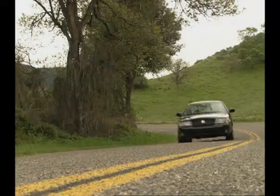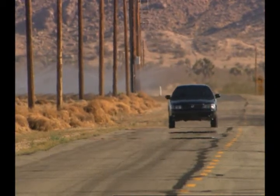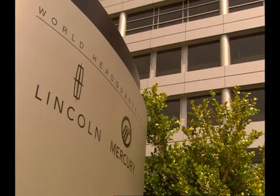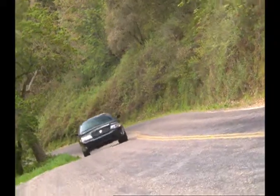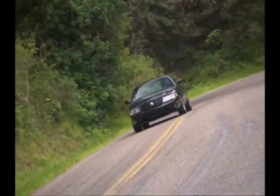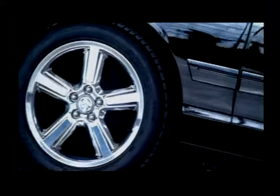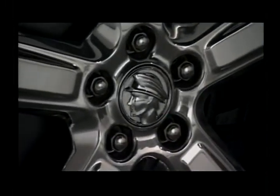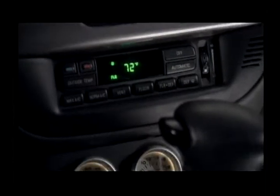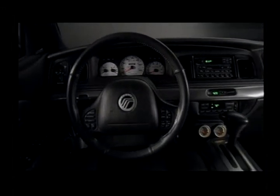Welcome back to the Speed Channel Test Drive. In just a minute we'll be talking with Car & Driver's Barry Winfield. But before we hear from a guy who reviews cars, let's talk to the people who make them. Mercury brand manager Elena Ford at World Headquarters for Lincoln & Mercury. Mercury is a very important part of the Ford family heritage. Edsel Ford, my great grandfather, started to bridge the gap between Ford and Lincoln. A lot of customers coming out of Ford products couldn't afford to go into Lincoln products and were going to the competition. Today, Mercury continues to fill that space, bringing out new products that will sustain the long and healthy brand.